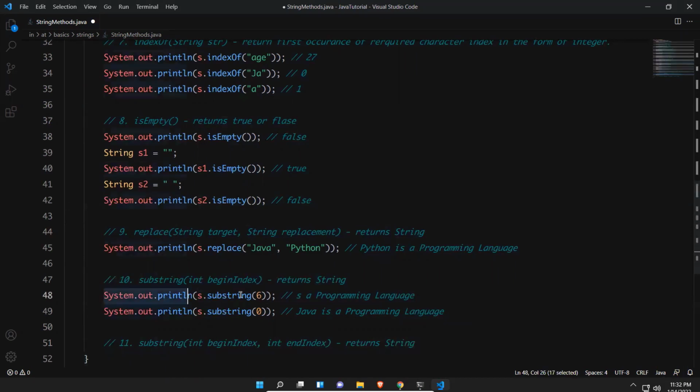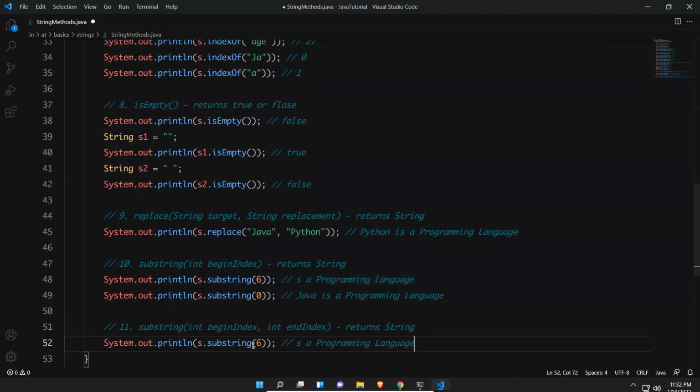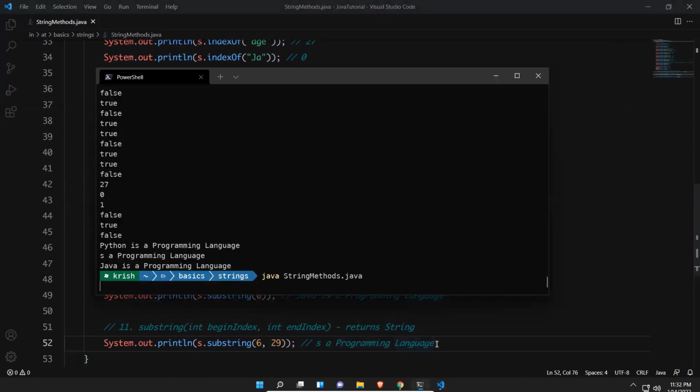The same thing, I'll take another example: substring 6 comma, I'll say 29. Then obviously you'll get the same output, the reason being the last one is E, right? So let me execute this. You see that? Yes, a programming language.